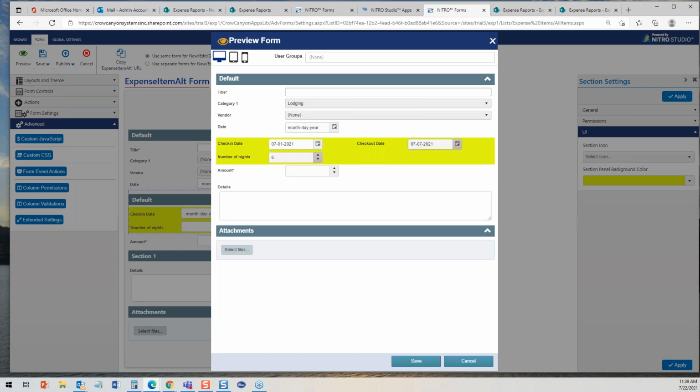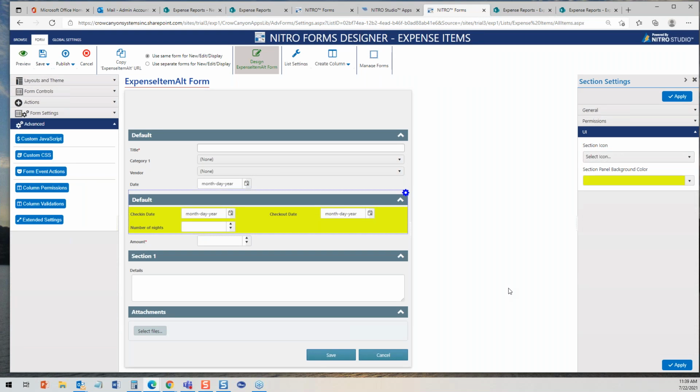And you can make whatever you want, required or not required, it's up to you. An amount. So all the information's there. It's just how you want to put it together to make your system work. Because what we're talking about here is, Crow Canyon has two approaches to the way business process works.